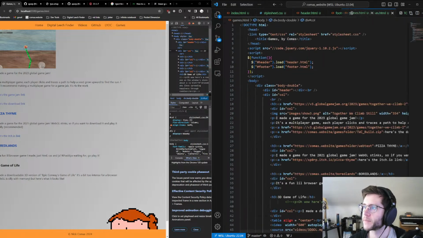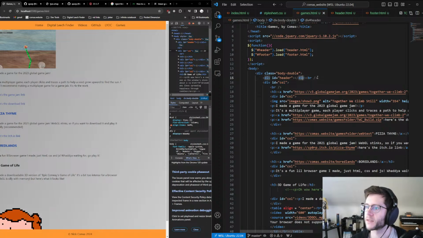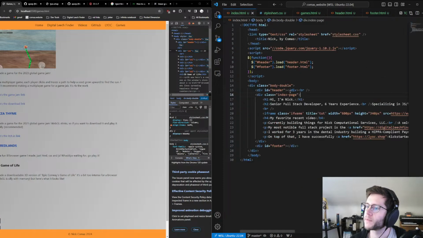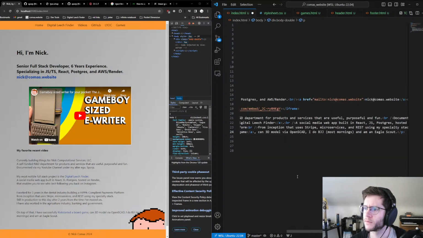What's happening on the games page here? Body double, header, call. So call, I'm aligning my things to the left. My body double. I think I can just pop, instead of having an additional alignment piece here, I think I can pop a flexbox on this. Go back to home. No, I fixed it. Cool.